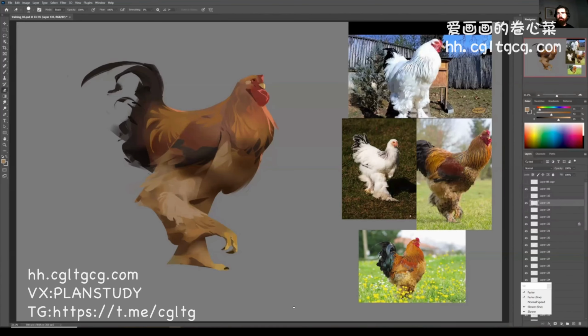Eduardo asks, for this type of study, how much of the lighting do you take from the reference? How much information do you need the reference to provide? It depends from study to study. If I really like the lighting, or maybe that's the reason I chose it, because I want to study that type of lighting, then I'll definitely pull on the lighting and use that.